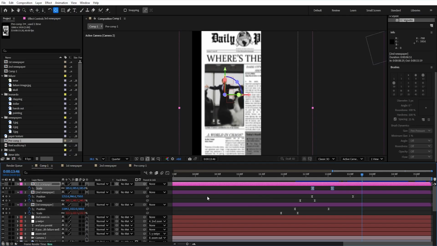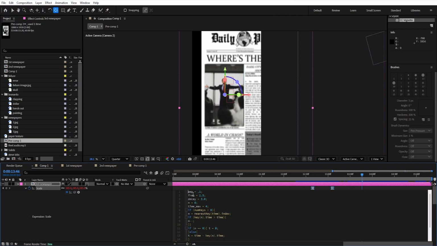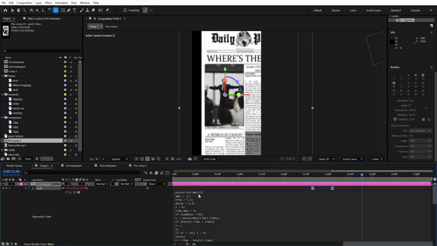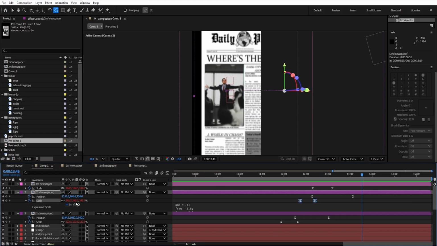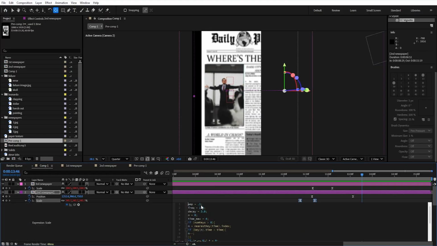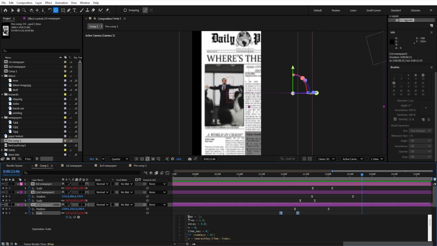And now what I'm going to do is go to position or scale or both of them and just add posterized time. You can add that. Let's first show our little expression. So right here, we can go before our expression and add posterized time and see how that impacts our animation. So let's just copy this expression right here and add it to this right here. And also this last one right here. We can add it to the position as well, but it's whatever.